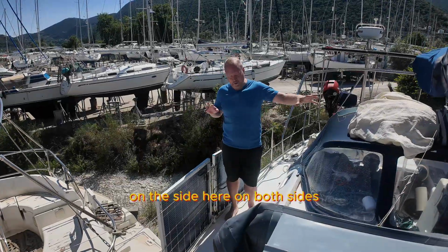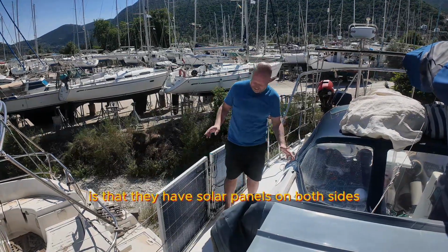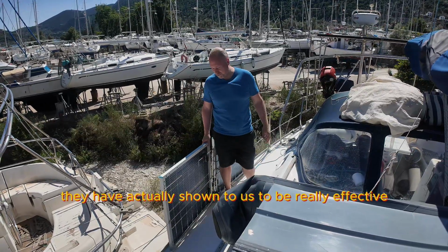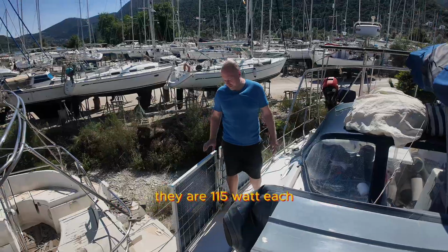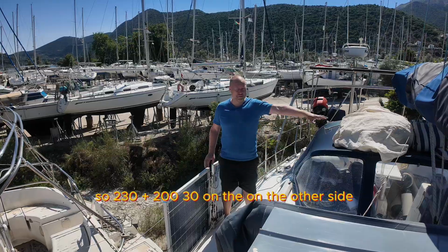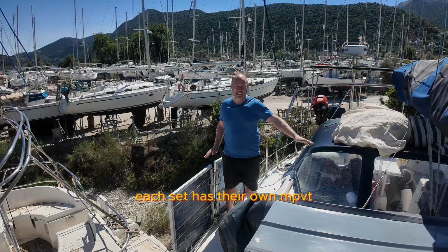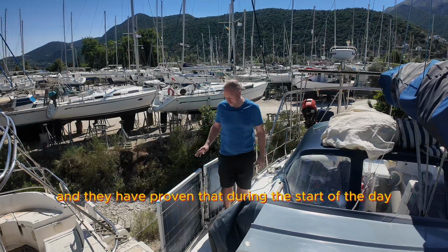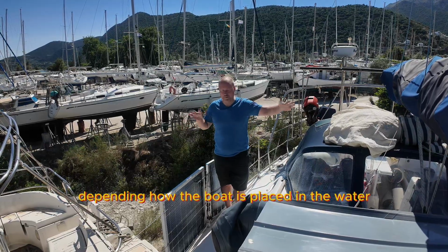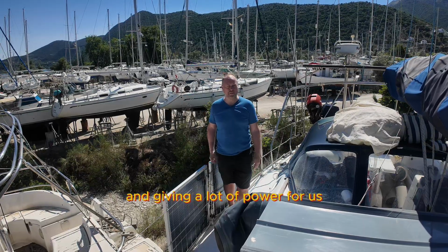On the side here, on both sides, we have extra solar panels. Special about these is that they have solar panels on both sides, so they have actually shown to us to be really effective. They are 115 watt each, so 230 plus 230 on the other side. Each set has its own MPPT, and they have proven that during the start of the day and the end of the day, depending on how the boat is placed in the water, they're getting a lot of sun and giving a lot of power for us.